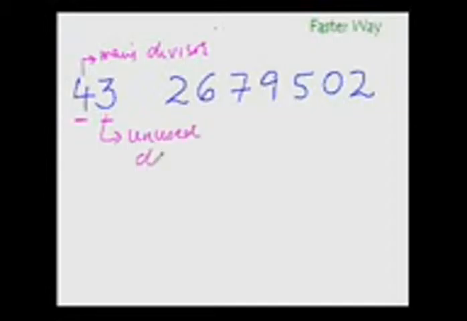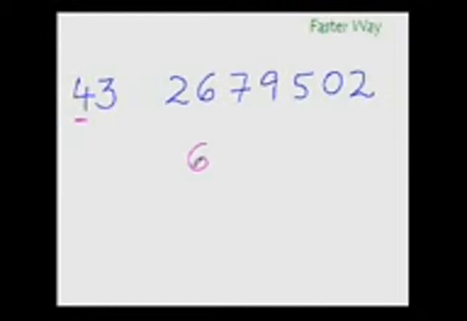As the name suggests, we are not going to use it much to divide. Now the logic is that dividing with 43 might be difficult, but dividing with 4 is not, isn't it? So we'll be dividing with 4 all the time. Let's see how we go about it. Now 4 how many times will be 26? So 4 times 6 is 24, so write 6 here. This is our answer digit. And what is the remainder? 26 minus 24 is 2, so write that remainder digit here.